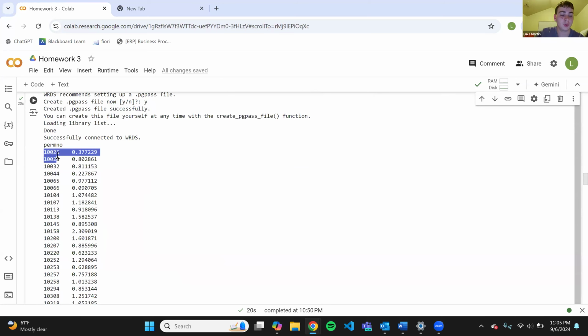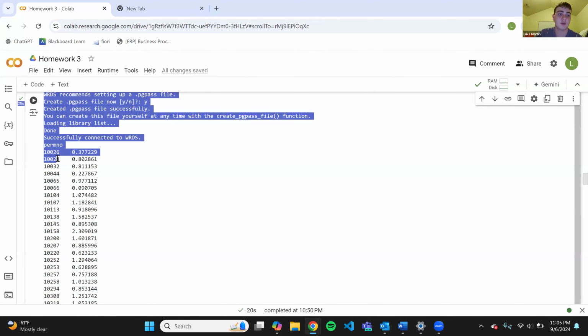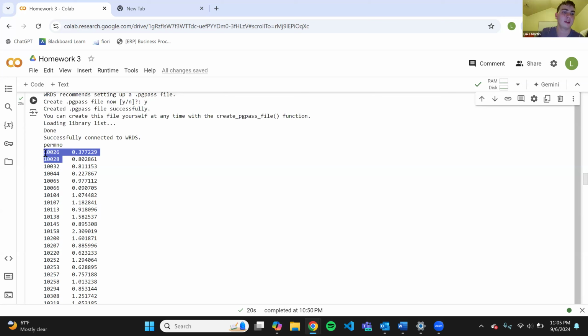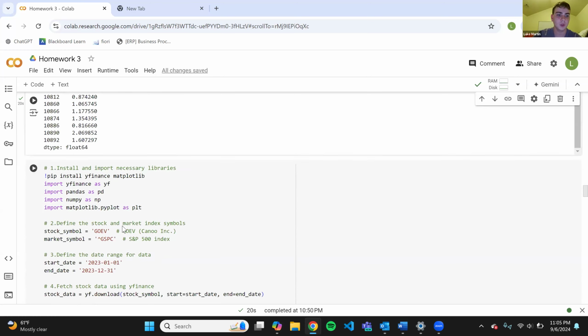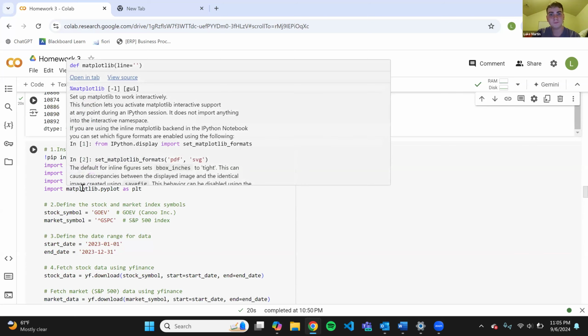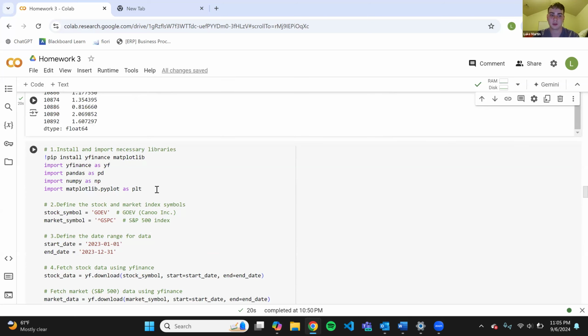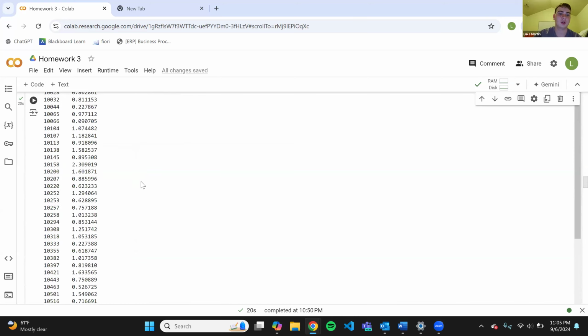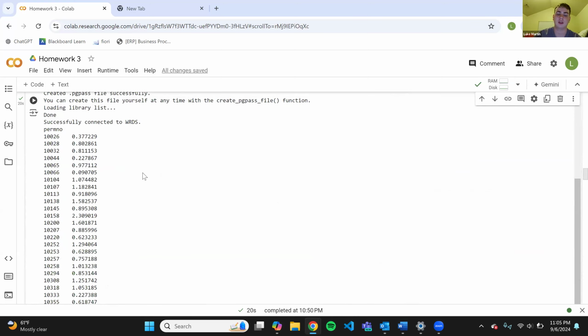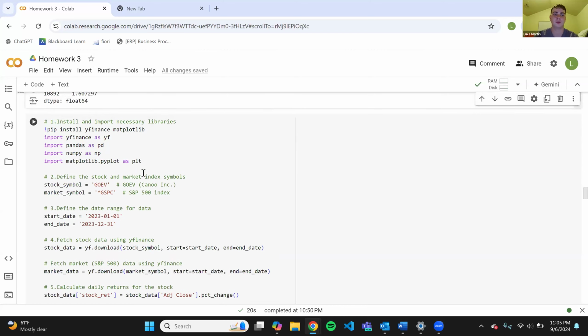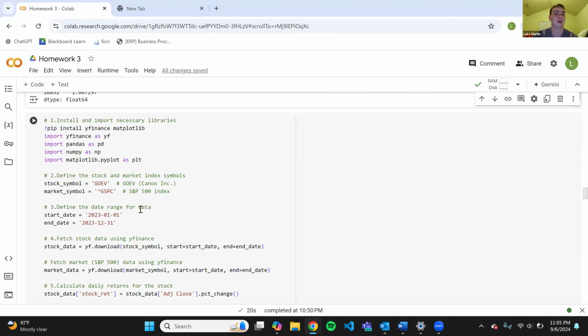And this is what I was referring to earlier, as our stock data isn't giving me the ticker, which I feel like is kind of useless. I'd like to be able to see what I'm working with. And so that's room for improvement right there. Okay. And so now instead, I ended up using YFinance for this CAPM calculation. So these are the same. This code and this code are calculating the same thing, but for the purpose of this assignment, I used YFinance.